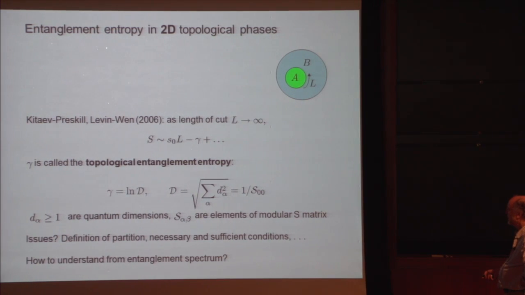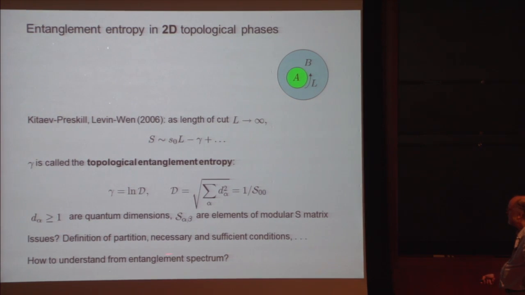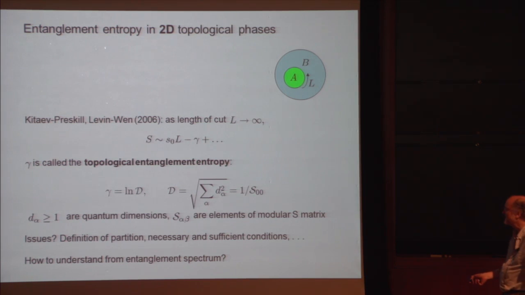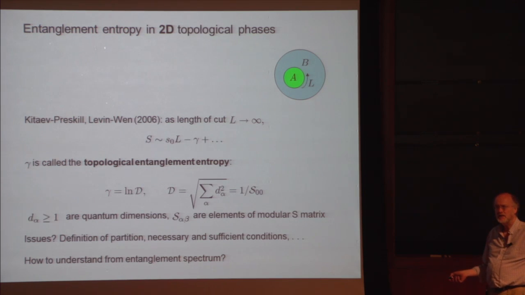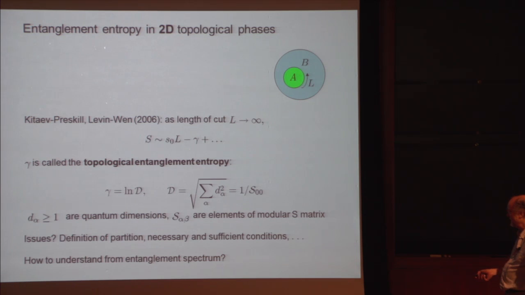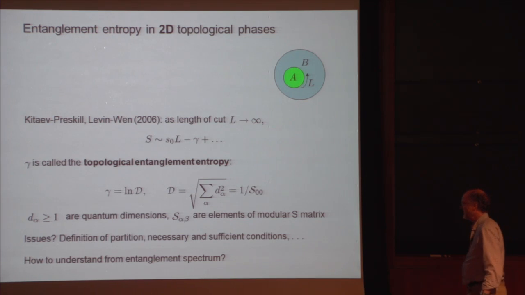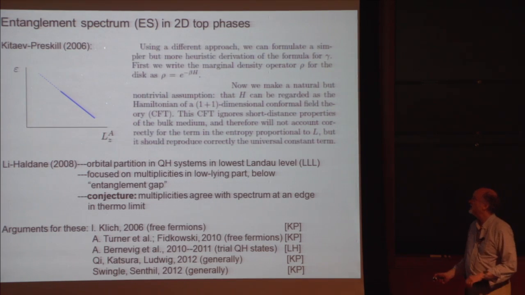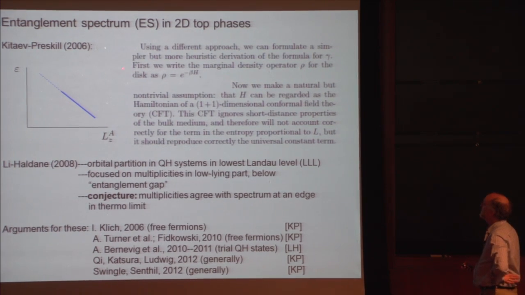And so on. And furthermore, in more detail, we could think about the entanglement spectrum. As Haldane likes to emphasize, the entanglement spectrum in the reduced density matrix may, or does, contain, at least in the low energy, low pseudo-energy part, more information than just the entanglement entropy. And we'll be seeing that there's something universal about that spectrum. So how do we understand this topological entanglement entropy from the entanglement spectrum? Okay, so let's look at the entanglement spectrum in more depth.